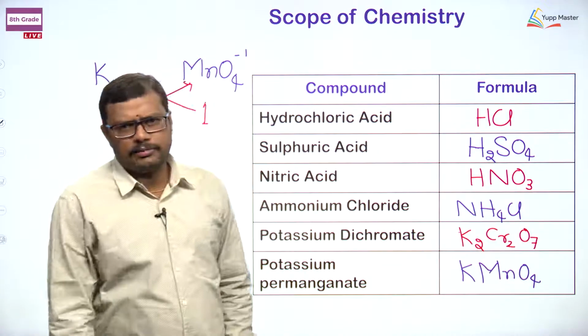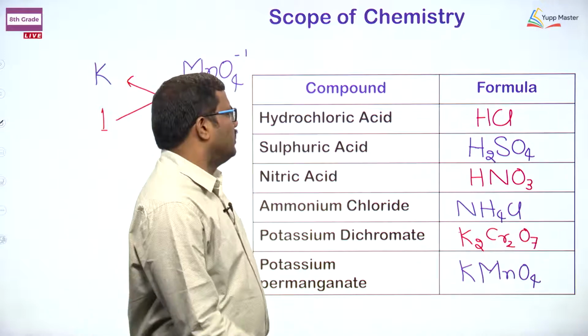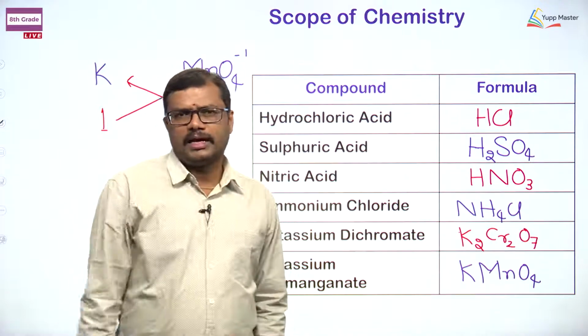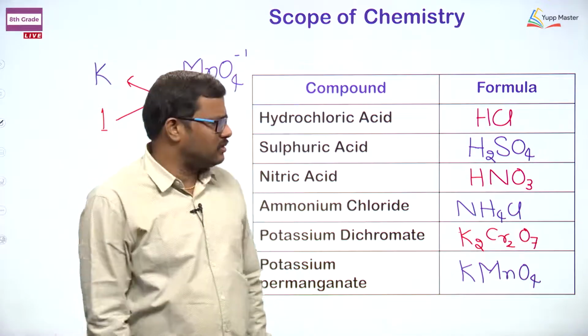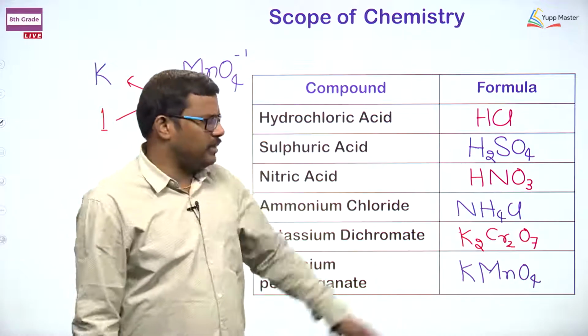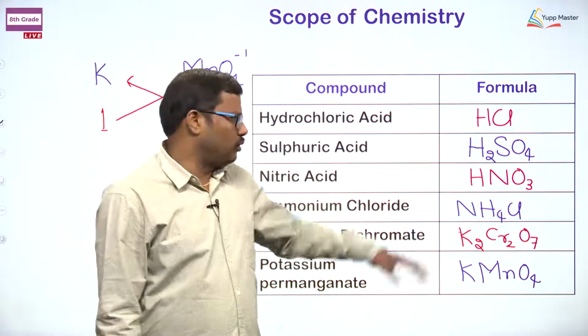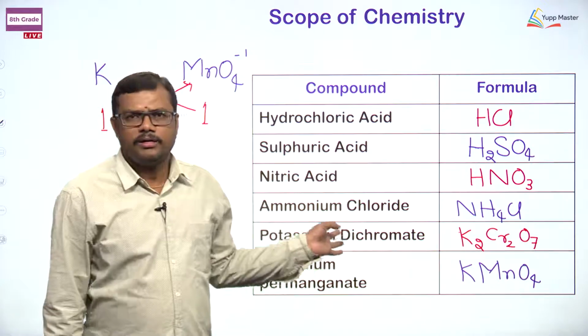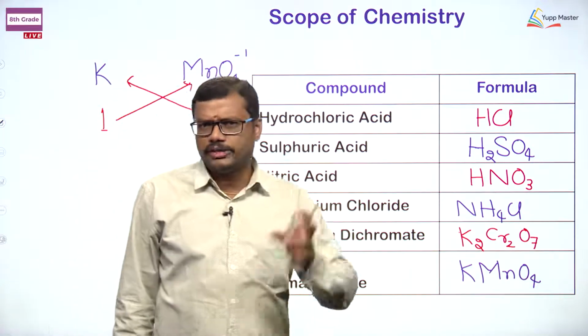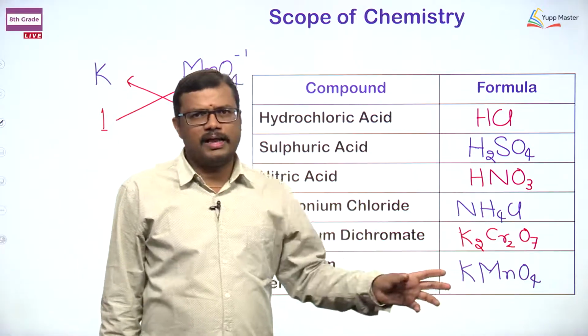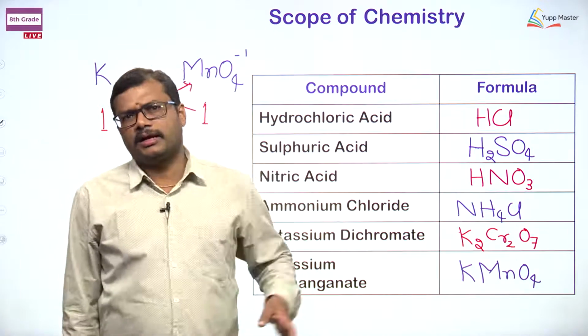Of course, it is very simple. Once you start practicing with a number of compounds, you can easily understand. We discussed so many examples in the previous class, and the same things were repeated here, but we have written the formula for one or two new compounds. Writing the formula is very easy. Just look at the valency, and based on the valencies we can write the formula.